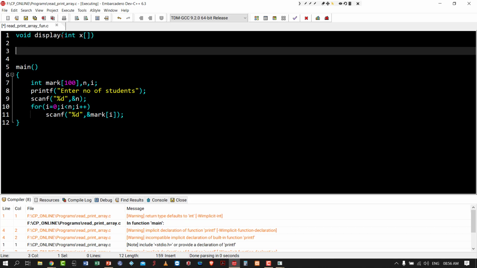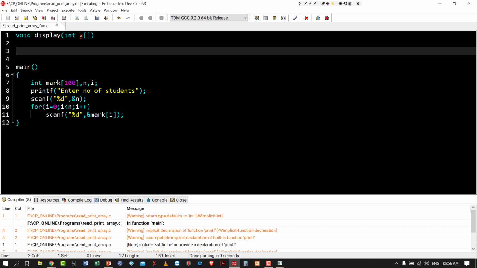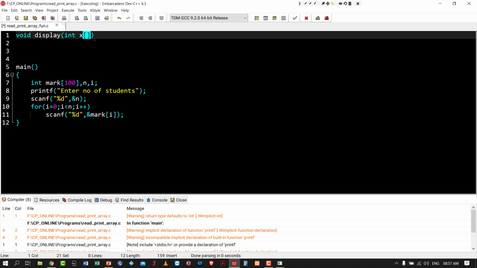Important point: when we define functions for arrays, in the formal argument no need to give the size. By seeing the square brackets itself, we know the first parameter is an array. Then comma, int n, int s. I am declaring it as int s.